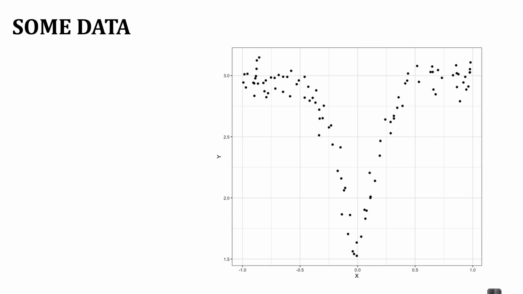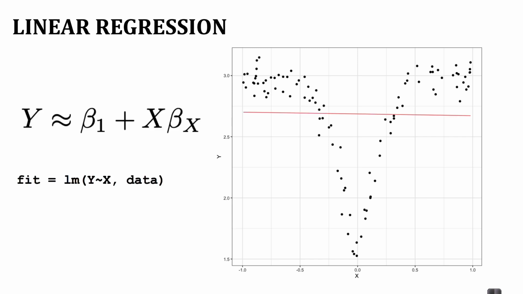So let's just look at that in practice. We have some data here. Obviously the relationship is not linear, right? So if we fit linear regression, this is the fit that we get. And I'm showing you here the model. This is a statistical model in the sense that it's a set of candidate functions. All that I can play with are beta 1 and beta x. Those are my little knobs. I'm saying all the functions that are possible are those that are beta 1 plus x times beta x. And the best one of all of them is this line here, which just looking at it, it sucks, right?